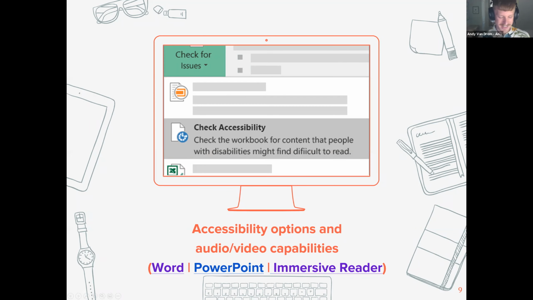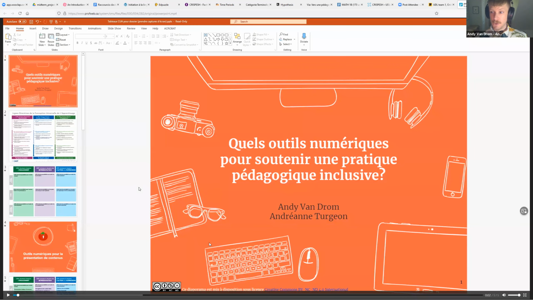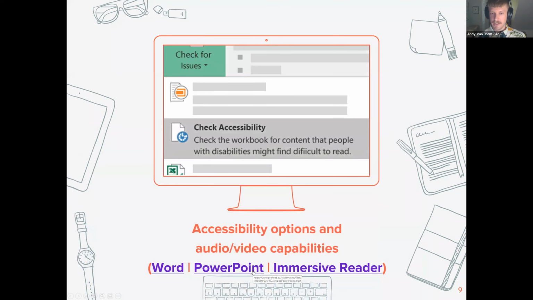I know I'm going quickly, as I warned you, but something I wish to point out is that in the attendee version that you can find on the Colloquium platform, you will see that each of these links is clickable, and it leads either to an article on Profweb that I'm using to share this information, or to video tutorials. So the explanations I'm giving you right now, I've also recorded them as video tutorials. And if you click these links, you will be able to watch them back.